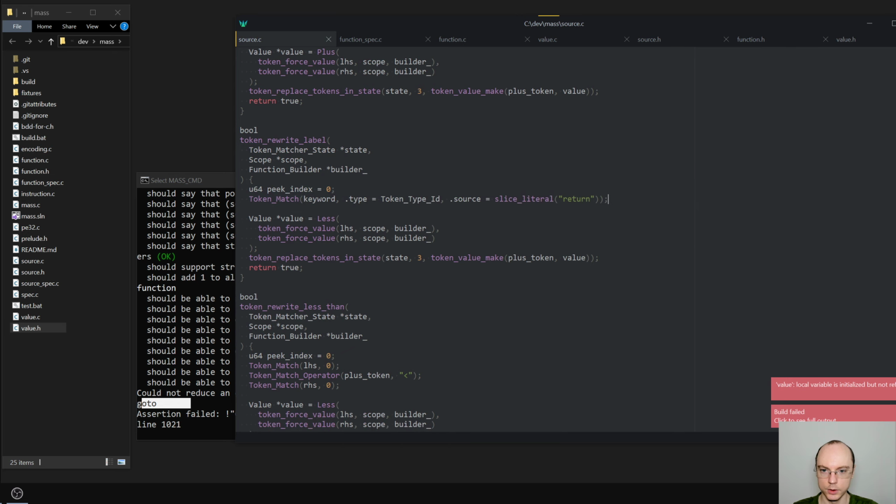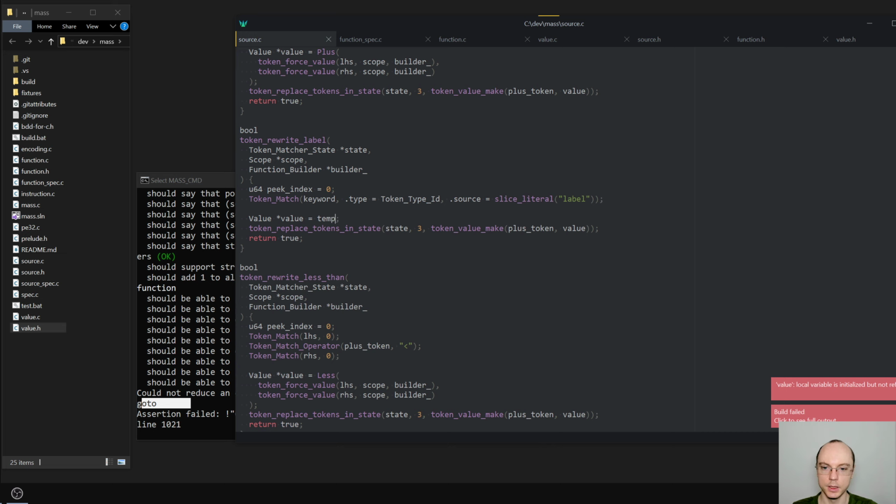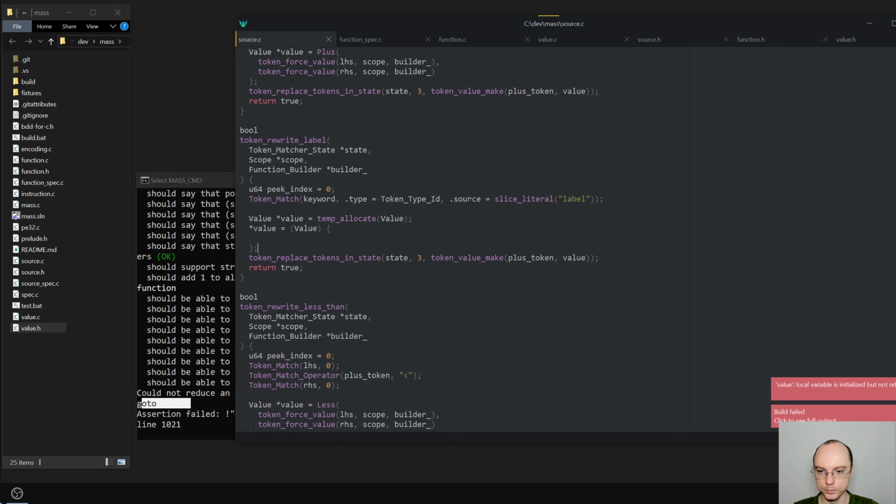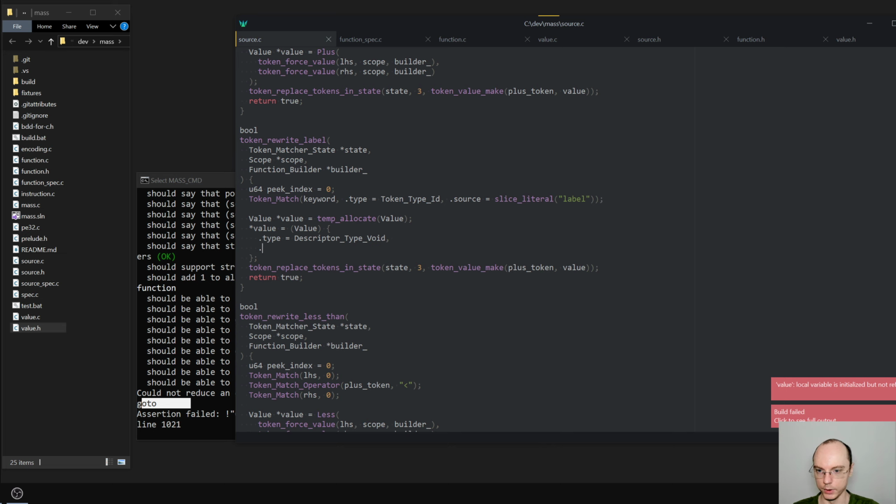We just match the keyword label, and we create a value. So we say temp allocate value, and value is the following. We have type, which is descriptor type void, and then we have operand, which is a label.